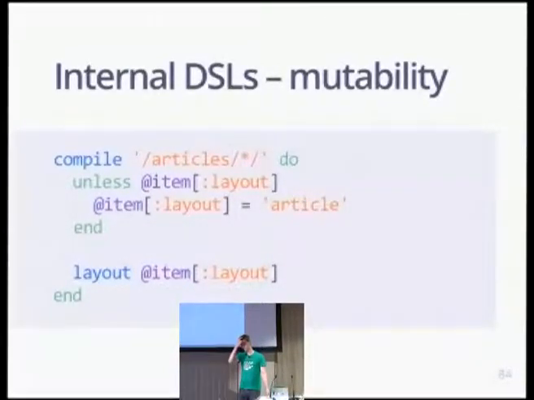That looks fine. But the problem is that you're actually changing attributes here. So if that attribute is used elsewhere, then the result of the compilation might be different depending on whether this rule is run at the beginning of the compilation process or at the end. And it trips up the dependency tracker and so on as well. So what I did is I just freeze everything. So once compilation starts, you can't modify anything, which seems like a drawback, but it allows me to go into the compiler and optimize there and make assumptions because I know that data is not going to change. And you don't lose any power and you don't lose any flexibility.